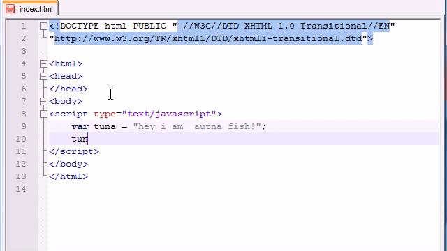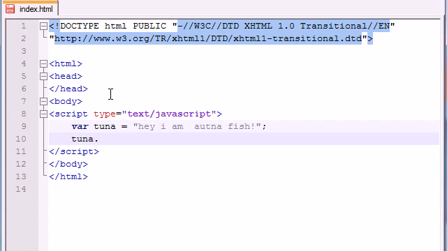So in order to get the properties or get the methods of an object, we need to use something called a dot separator. And in order to do this, the syntax is this: go ahead and list your object, which is in this case tuna, then go ahead and add your dot separator, and after this you can go ahead and list all the properties or all the methods that are associated with this object.